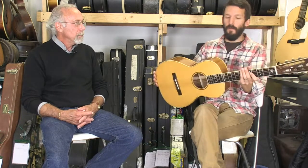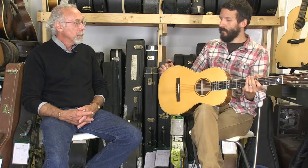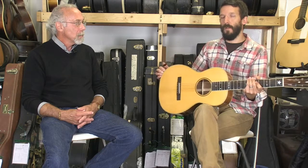So we put a guitar together. I used faux ivory, which is ivoried plastic binding. Brazilian rosewood for the bridge, which matches the wood on the headstock and on the end pin here. And just created a guitar as authentic to maybe the size and sound as I could come up with.